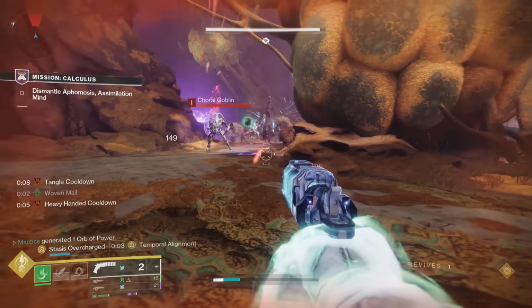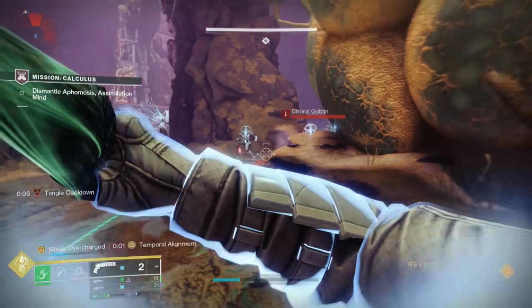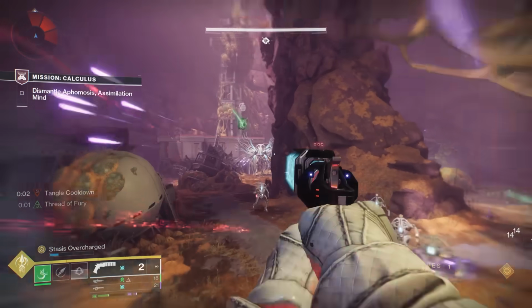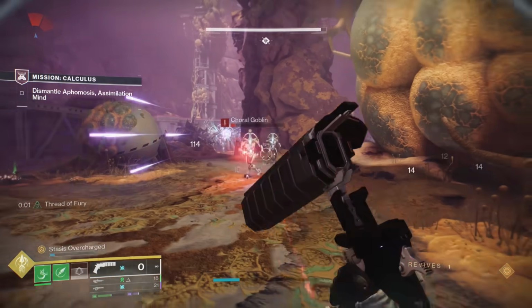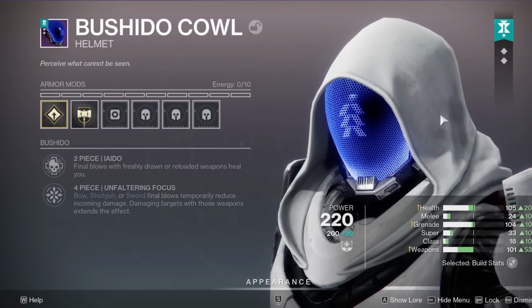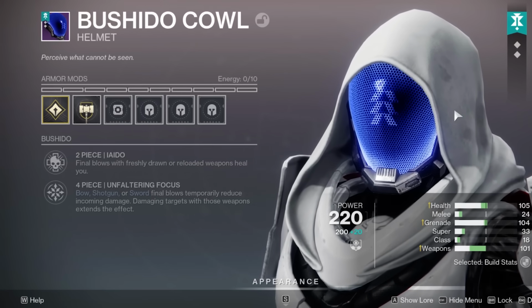Or if you are really twitchy and love constantly swapping between weapons for the heck of it, you can actually benefit from that now with one of my favorite set bonus perks from the capture event, Iato from the Bushido set, where final blows with freshly drawn or reloaded weapons will heal you.